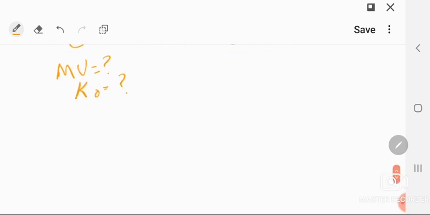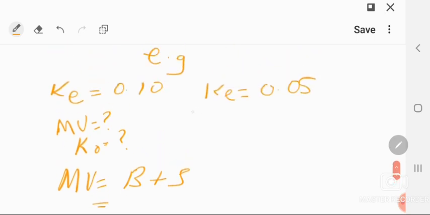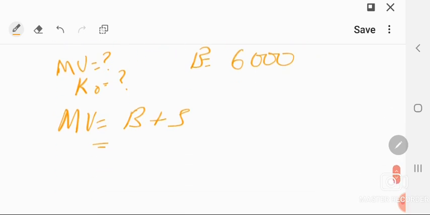How do we get the market value? Well, I gave you two formulas for market value of the firm, B plus S. It's the same ones. The approaches are just different with their assumptions, but the formulas remain the same. So you go back. What is the B part, which is the debt? Oh, we didn't give you the value of debt. Here again, it was supposed to be given in the intro. So in my example, let me tell you the value of debt will also be maintained from the previous question, 6,000. Let's continue now.